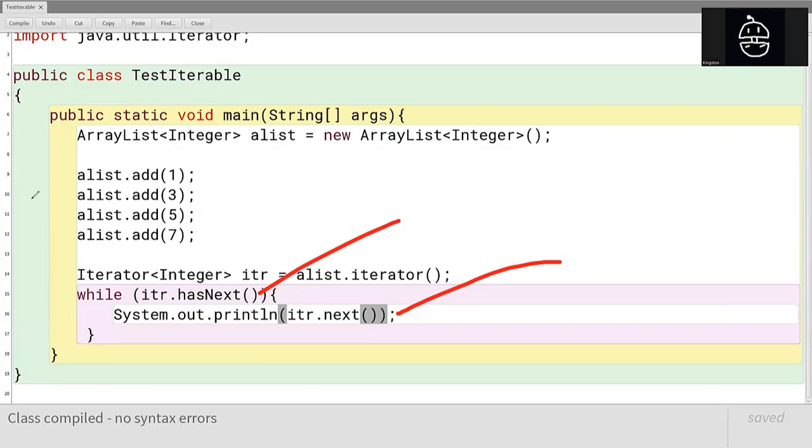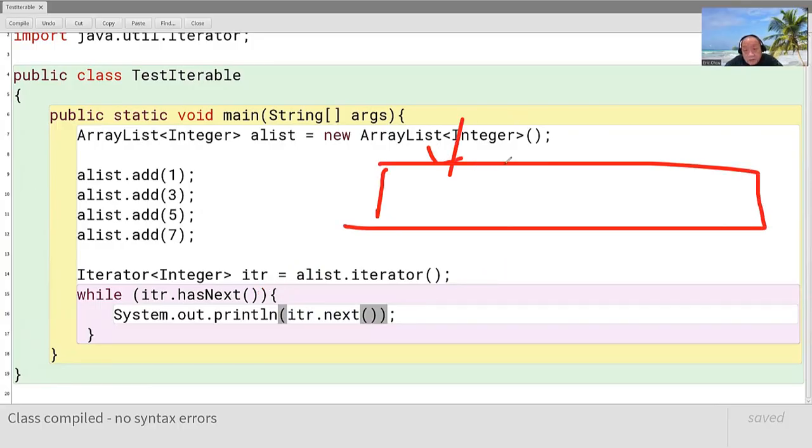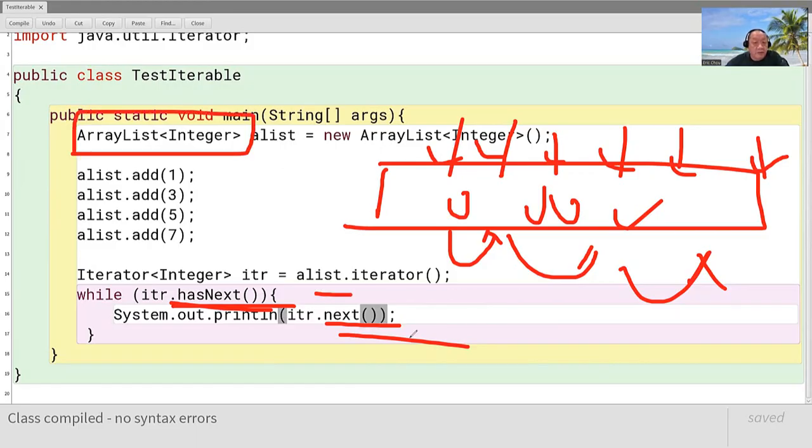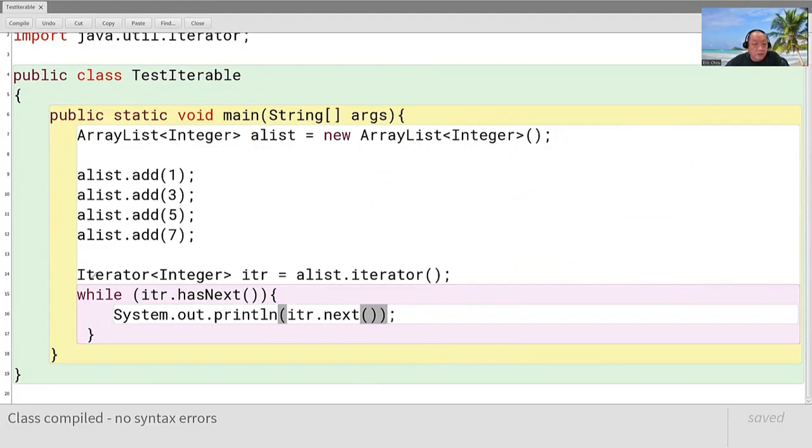Okay? You just have the array list that you go through one by one. It's called iterable. Iterable means you can go one after another. So you need the next function, go to the next one, go to the next one, that's called iteration. And you also need the has next function. If has next is false, you don't have more data. So these 3 features are the basic features you need: has next, next, and remove. Right here, we do not use remove. But array list of integer does have the iterator and has next implemented. That's something you need to know.